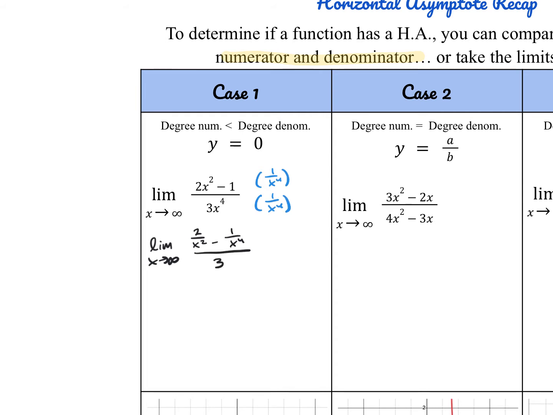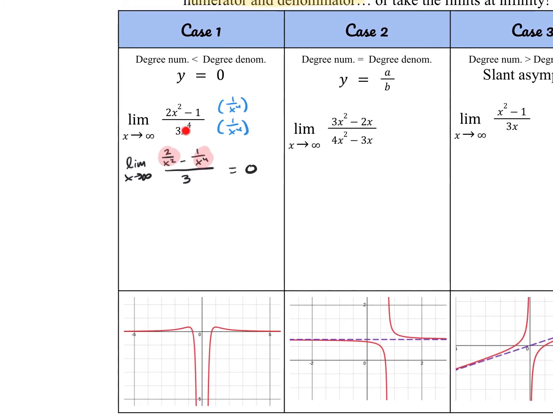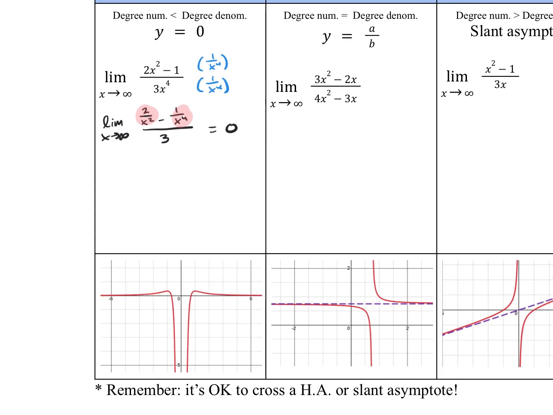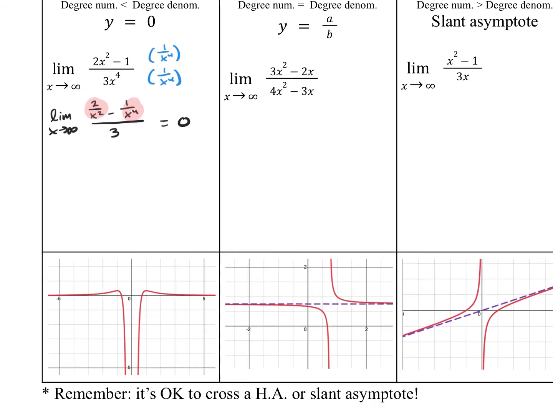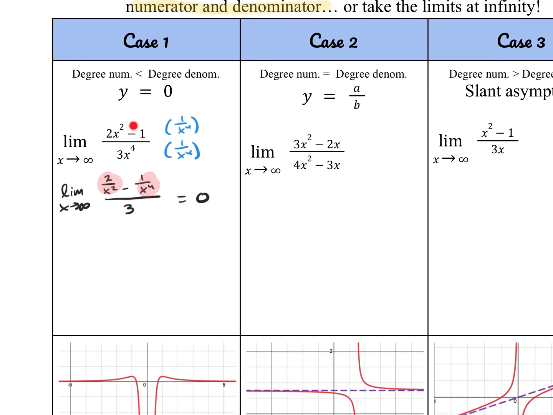So this value right here would approach 0 because your denominator is getting extremely large, so this will approach 0, this will approach 0, and what you have left is 0 over 3, which is just 0. So we can do the same thing with the limit process, or we know if the degree in the denominator is larger, the horizontal asymptote will be y equals 0. And you'd maybe have a graph that looks something like this. Lots of different cases of what it could look like, but that's the example that goes with this particular function.